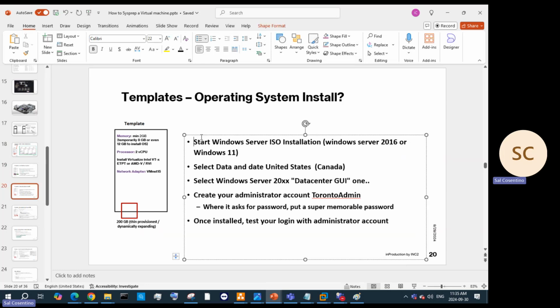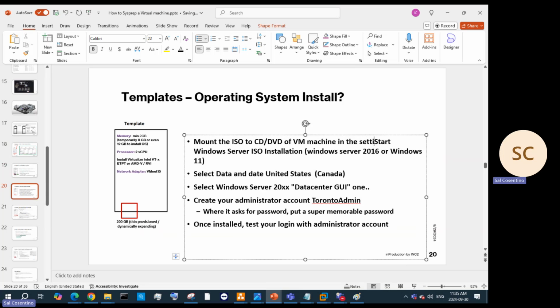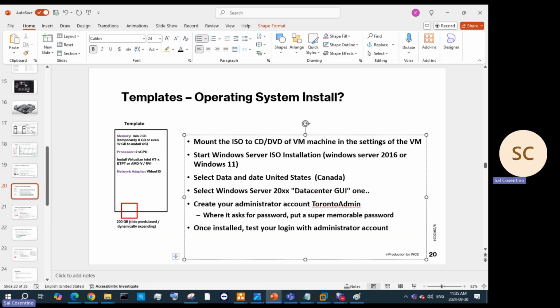I'm going to mount the ISO to the CD/DVD of our virtual machine in the settings of the VM. And then we're going to start the Windows Server ISO installation. In this case, it's going to be 2016, or I can use Windows 11 for our second machine.